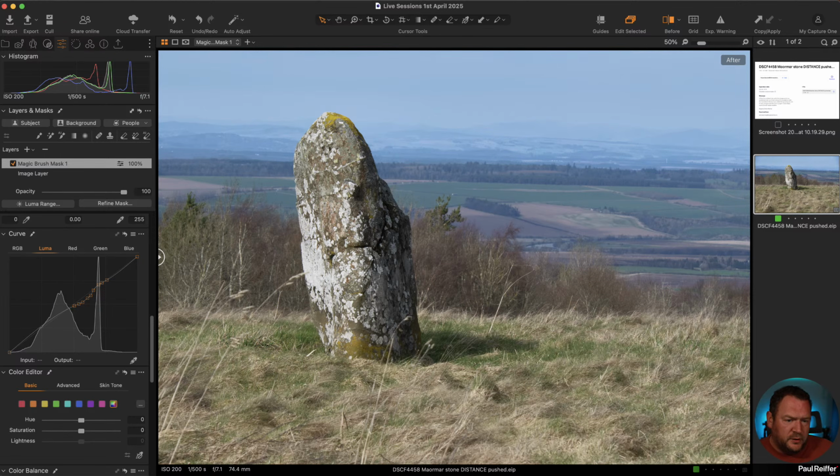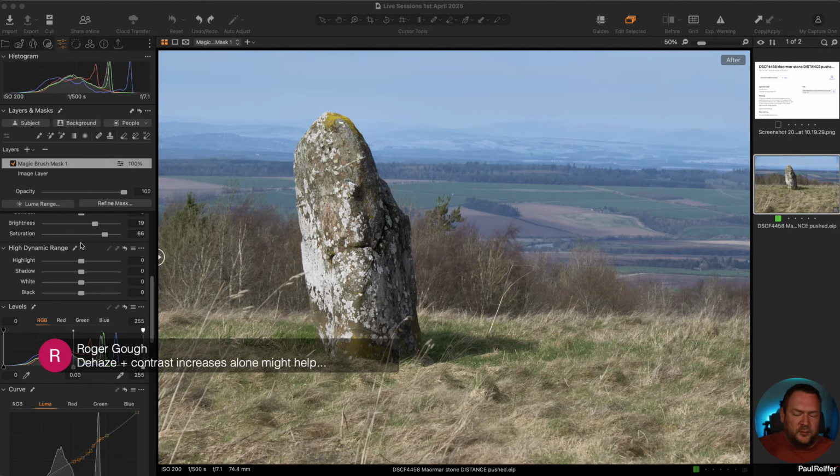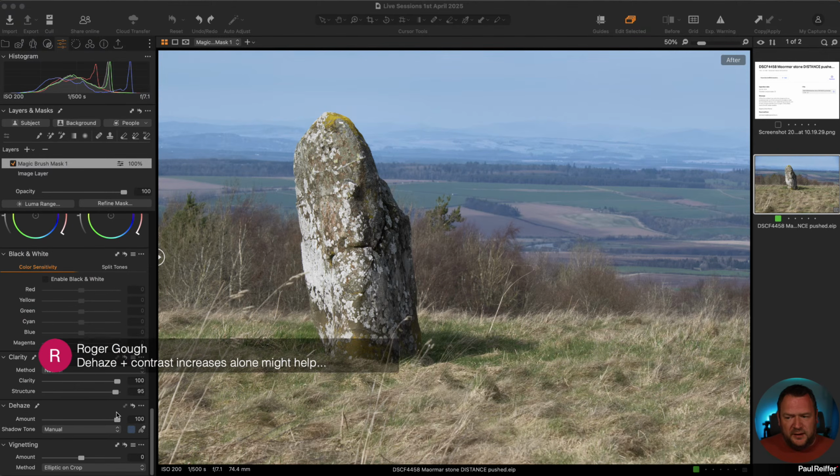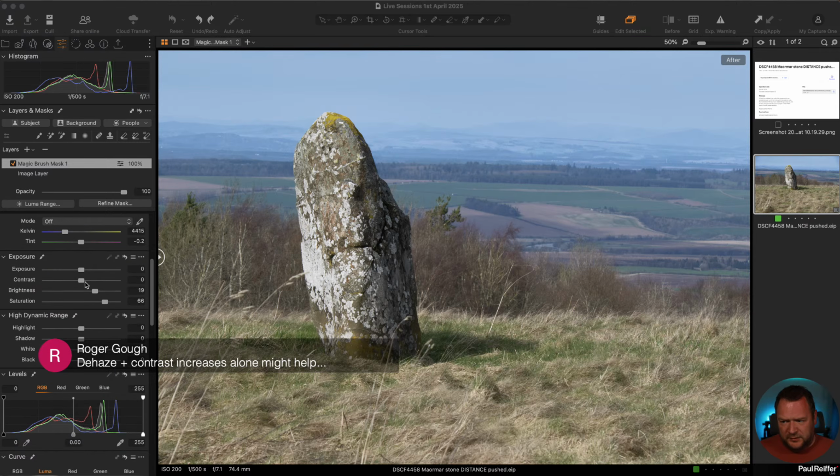To Roger's point, where are we? Dehaze and contrast on its own may help. They can. Dehaze and contrast are effectively hidden curve adjustments as well as some other tools. But dehaze has already been applied here. Contrast hasn't yet, but the problem with contrast in itself is it picks the 128 point and says anything brighter gets brighter, anything darker gets darker. We've seen all of this is brighter than 128, so all it's going to do is brighten the whole lot, and you can see that. As I pull up contrast, it's just brightening all of it by a slightly different amount.